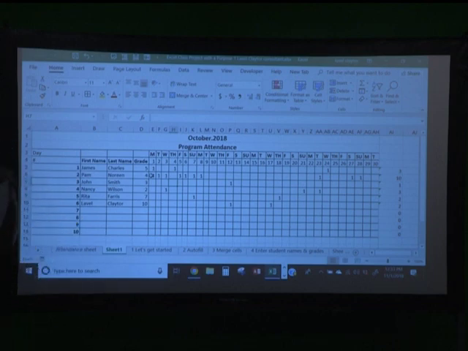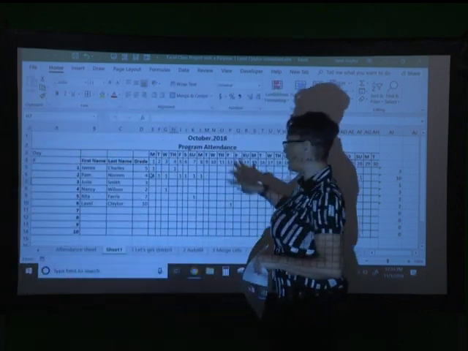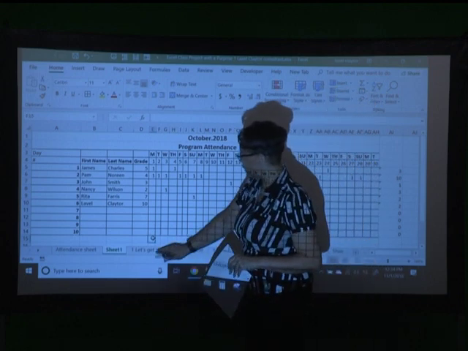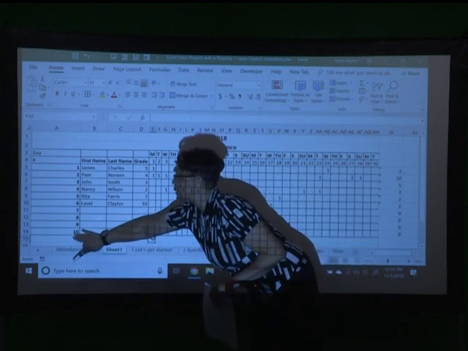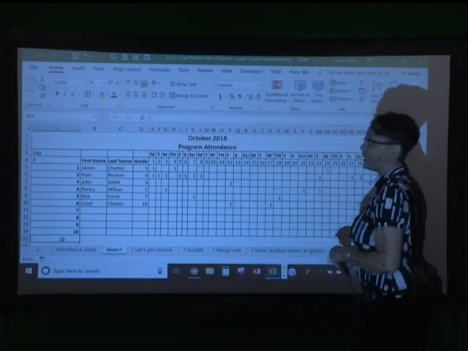Also, what I do with my timesheets, when I create them, I actually put a total of the day so I can get a rhythm of when the students are coming in. So what I want to do is down here on this end, so we're going to go to A15 and put daily total.